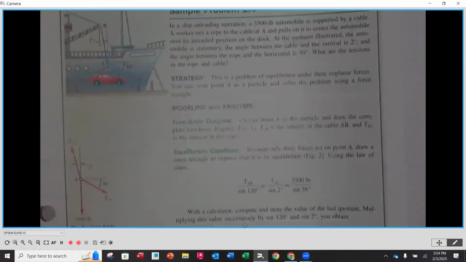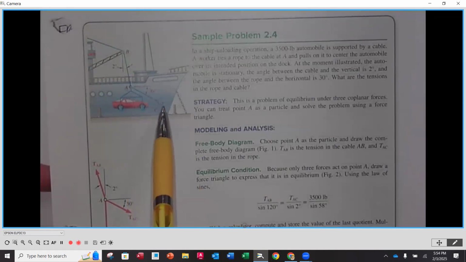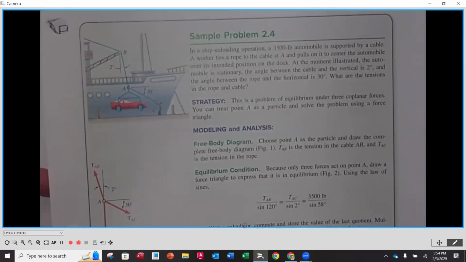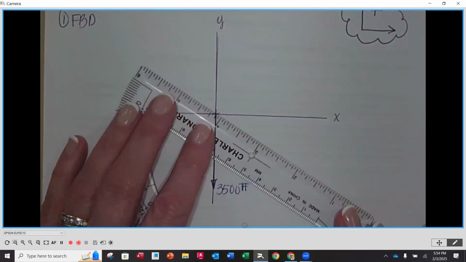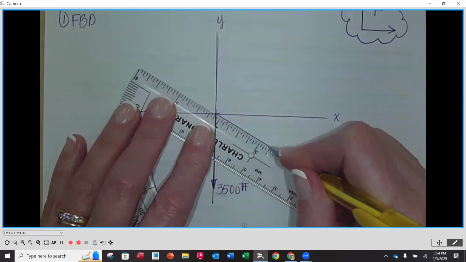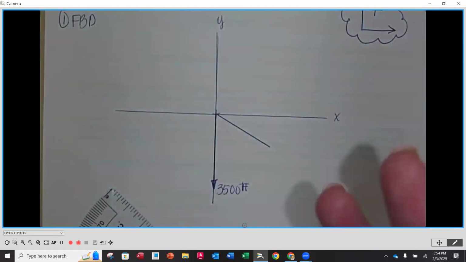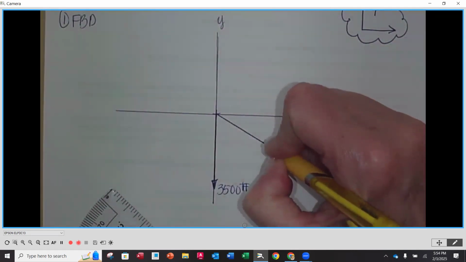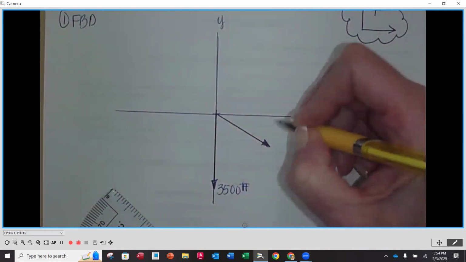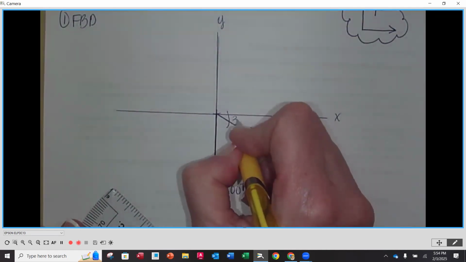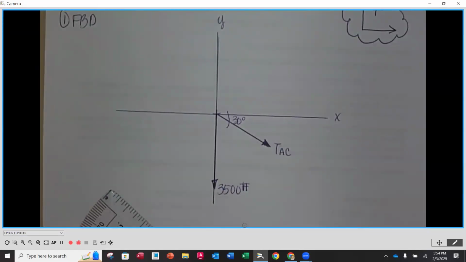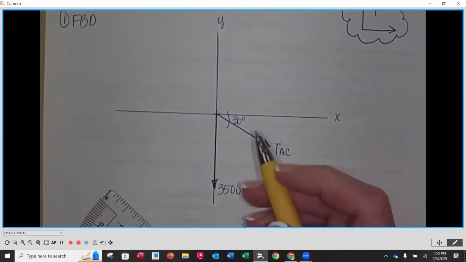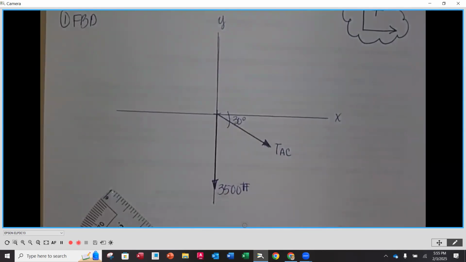As we look back, another cable that we have coming is the one that the person is holding. This is at a 30-degree angle from horizontal, going 30 degrees down. So I'm going to draw this at about a 30-degree angle. I don't know what the length of it is because this is one of the forces that we have to solve for, but I do know that it's being pulled away by that person. And this is a 30-degree angle. This is what they're referring to as the tension in the cable going from A, which is the center here, down to C, which is identified as the point where the person is holding it.